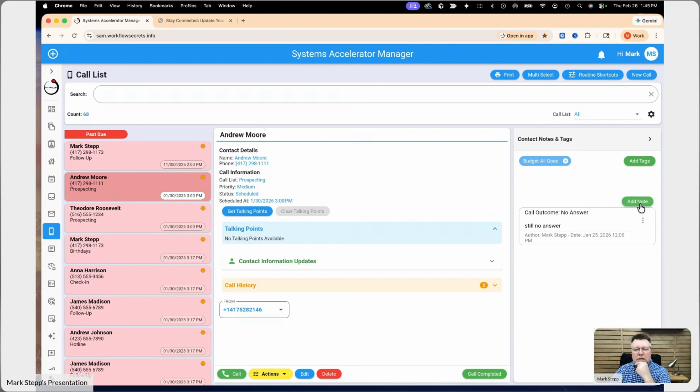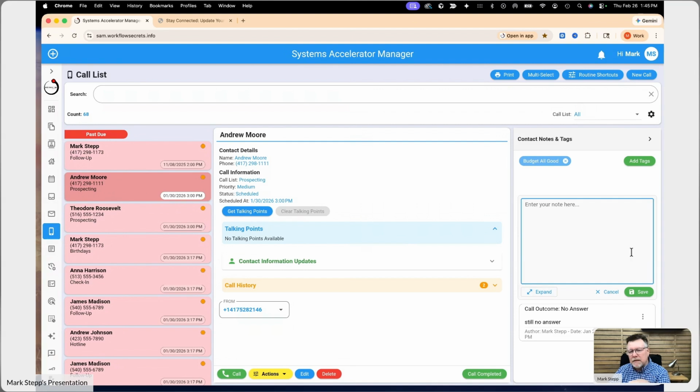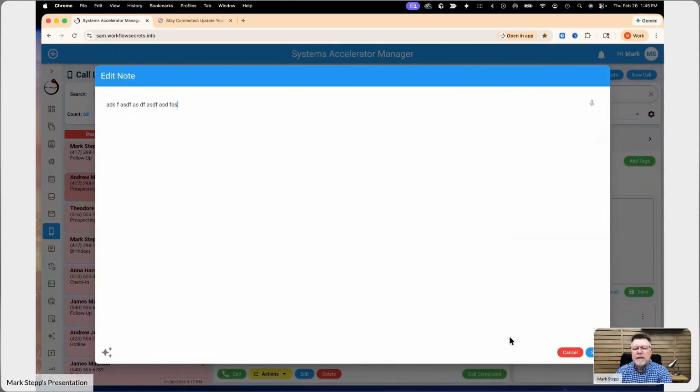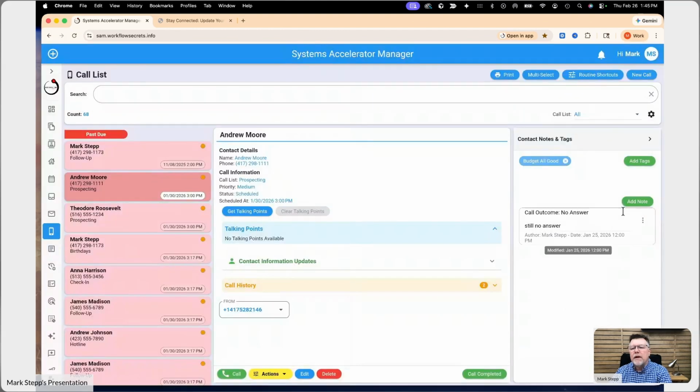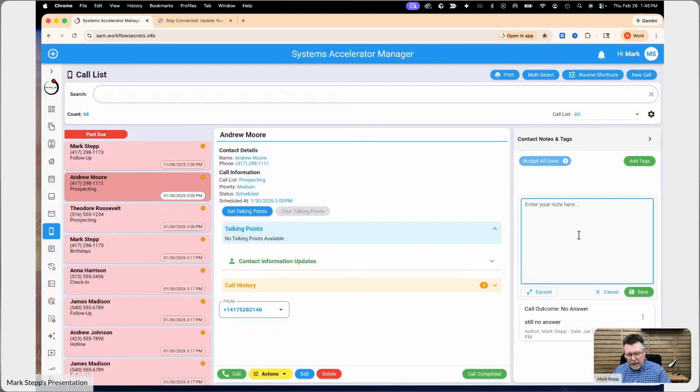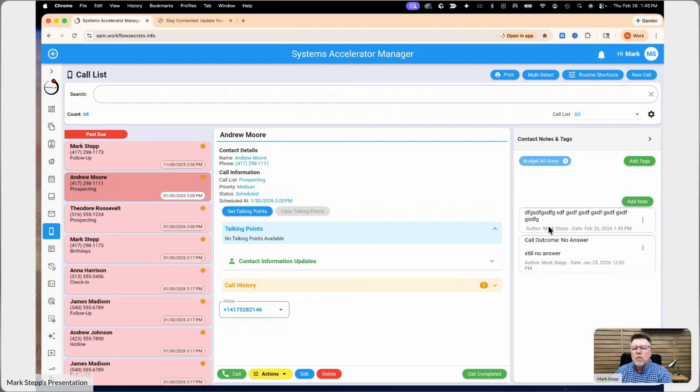What Laura was asking is, hey, can we make that note field smaller so that it doesn't take up the entire screen? So now whenever you click on the add button, it makes a little note field where you can type stuff in. And if you want to expand it out, you can expand it, and whatever you typed in the expanded field will be there. But if you don't expand it, then whatever you've typed in will just be in the note field itself.